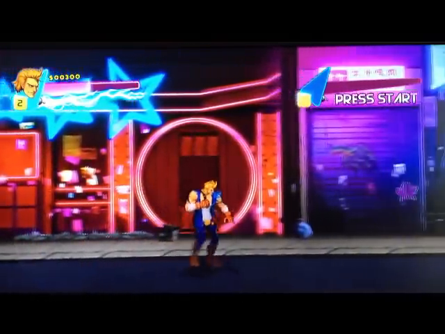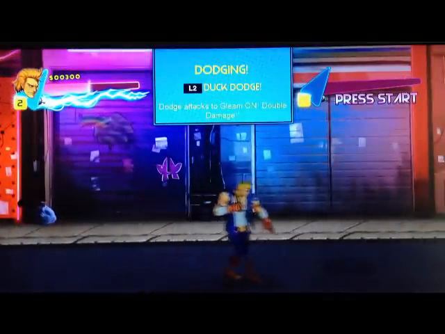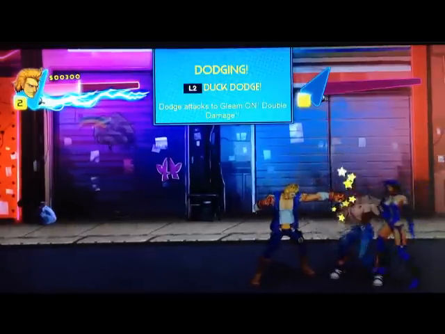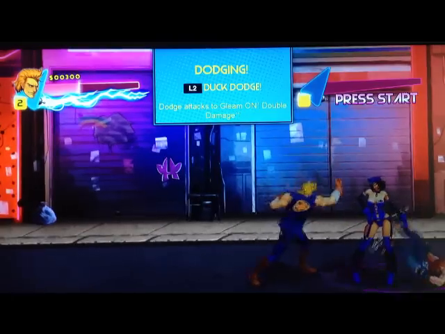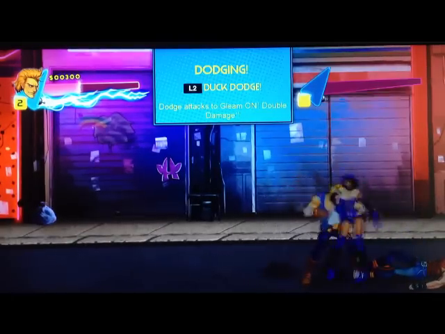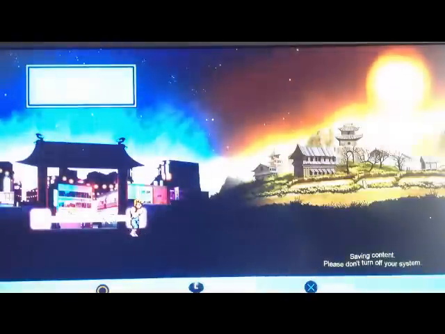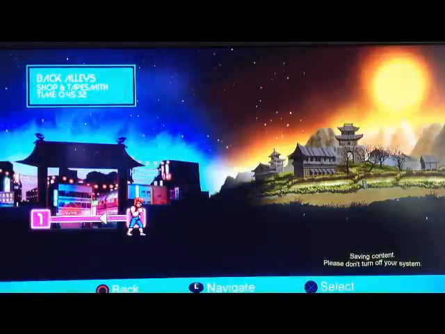All right, guys, we're going to switch to a little bit of level two now so you can check out some of the multi-level play action. Fighting on top of buildings and rooftops. So as you progress through the different levels, it takes you back to this screen here where you can see an 8-bit version of either Billy or Jimmy there. So now we're moving on to level two.